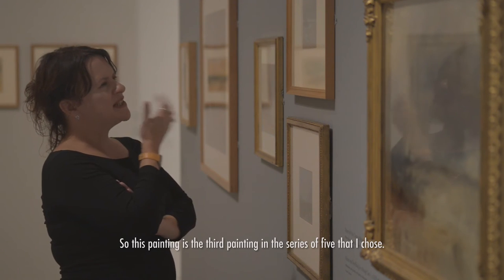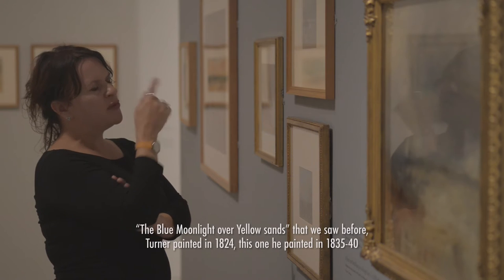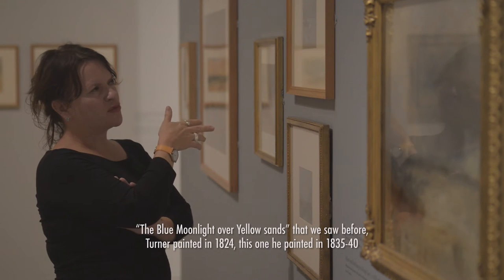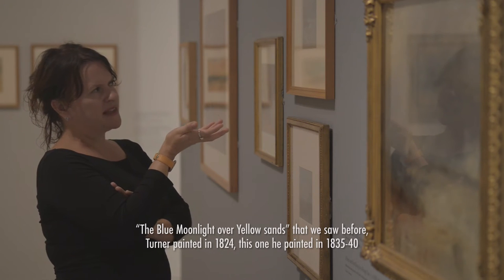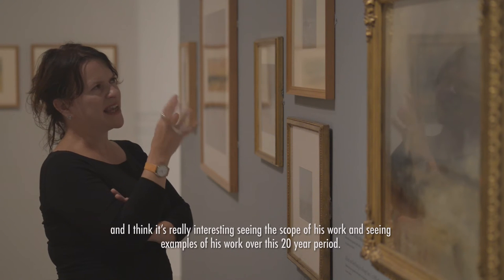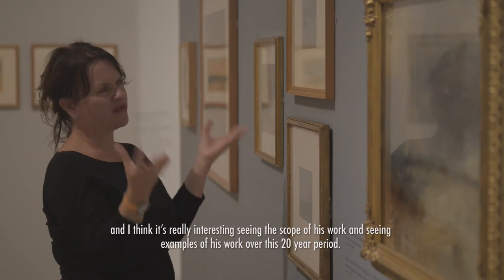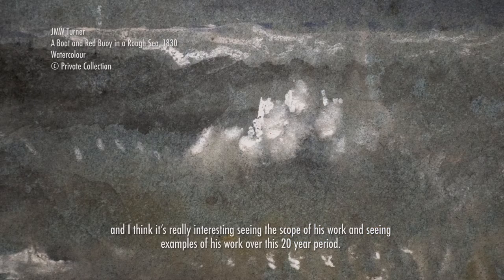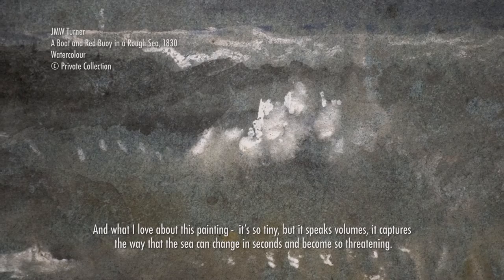So this painting is the third painting in the series of five that I chose. The Blue Moonlight over Yellow Sands that we saw before, Turner painted in 1824. This one he painted in 1835-40, and I think it's really interesting seeing the scope of his work and seeing examples of his work over this 20-year period. And what I love about this painting is it's so tiny, but it speaks volumes.